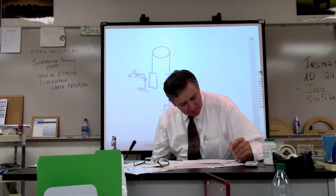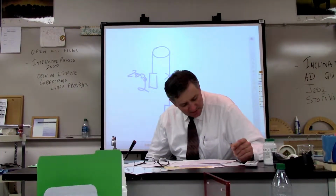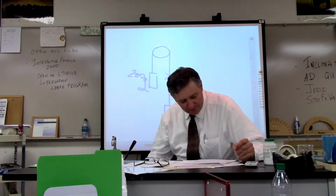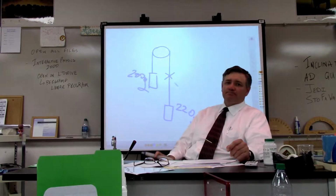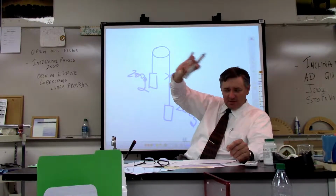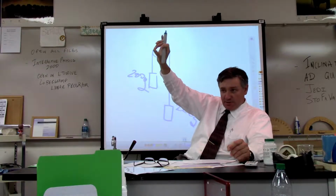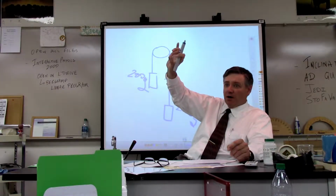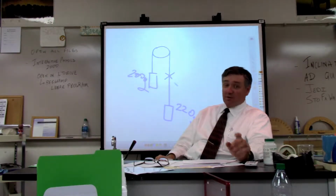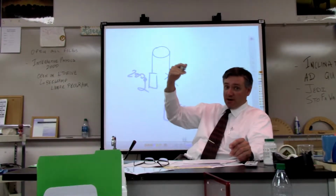And on the Atwood machine, when you calculate the theoretical acceleration, both of those accelerations should be between 0.4 and 0.9. So when you go across, those two accelerations at the end, there in the middle on page 3, should be somewhere between 0.4 and 0.9. For both of them? Yes. Will they not be the same? No, they're not the same, but I'm just telling you. Both answers should be between 0.4 and 0.9.